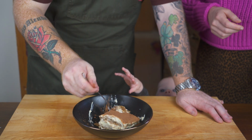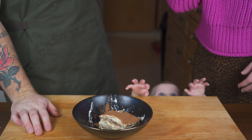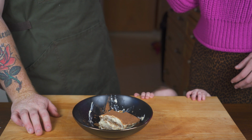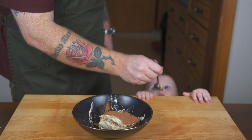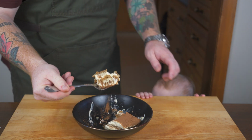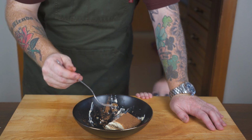And we've got a rare Megan appearance. She wanted a bite of the tiramisu as well, and wouldn't you know it, she also liked it. Look at JP, just reaching for it, man. He wants more. There we go, buddy. There you go. Get in there. Anyways, this was super simple to make, and tiramisu is awesome. It tastes so good, so give this one a try at home.